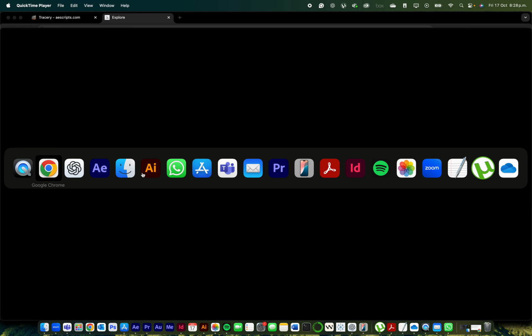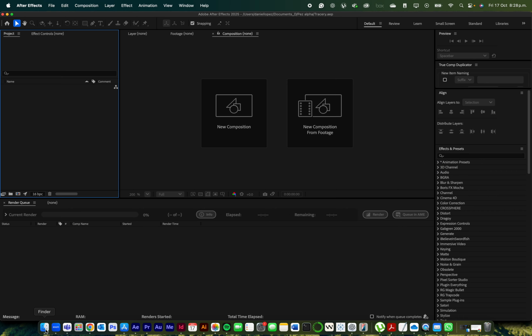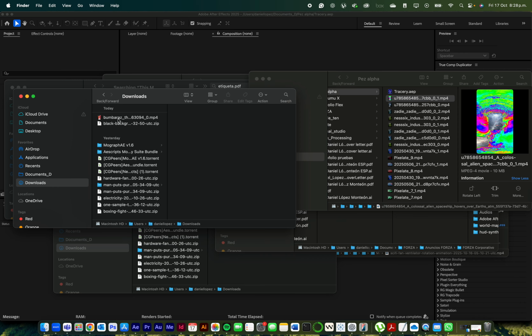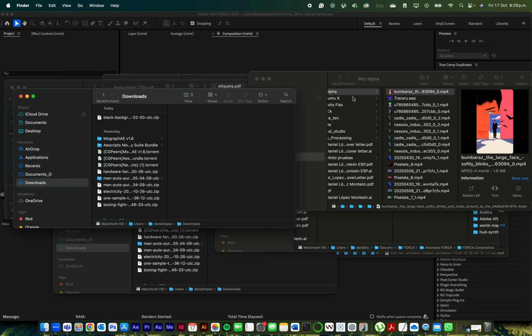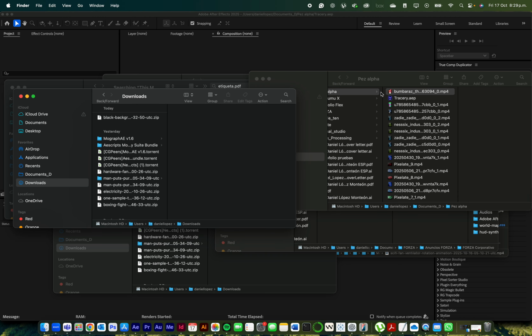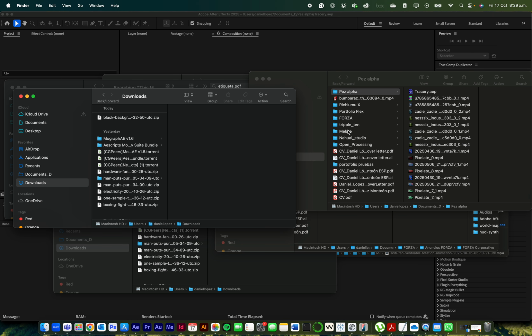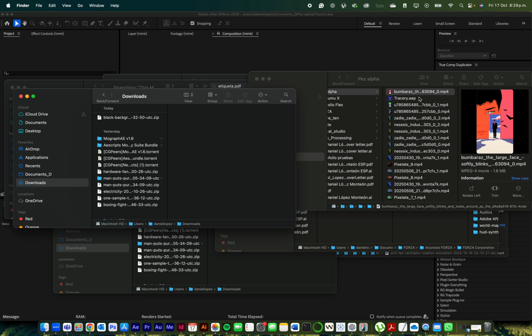Okay, let's go to After Effects. Once you have downloaded the video that you want, you can place it in any folder you want and import it directly to After Effects.